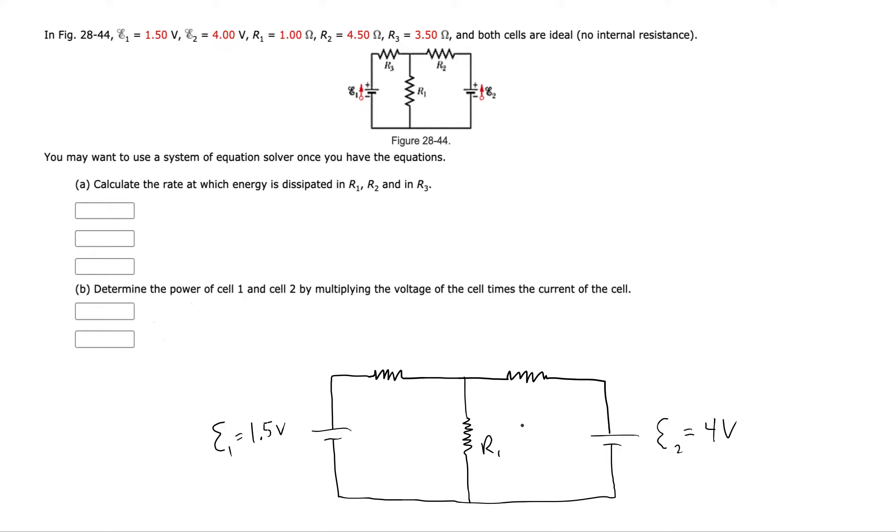Now you want to pay close attention to which resistor is called R1 and which one is 2 and 3. So typically what I do is when I guess my directions of current, I'll call the current that's associated with R3, I'll call it I3. And the current associated with R2 is I2. It helps me to not get confused about which current I'm talking about.